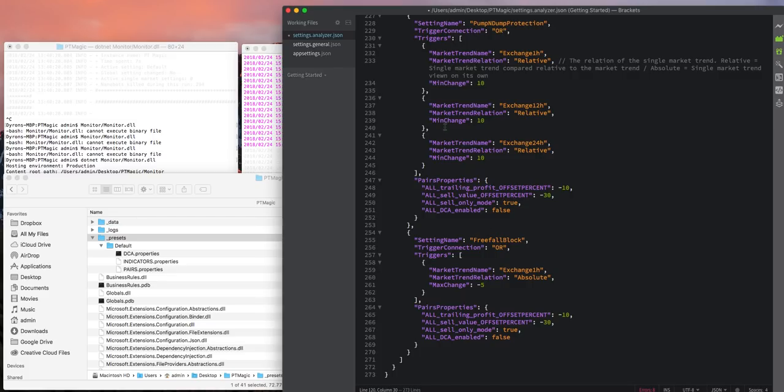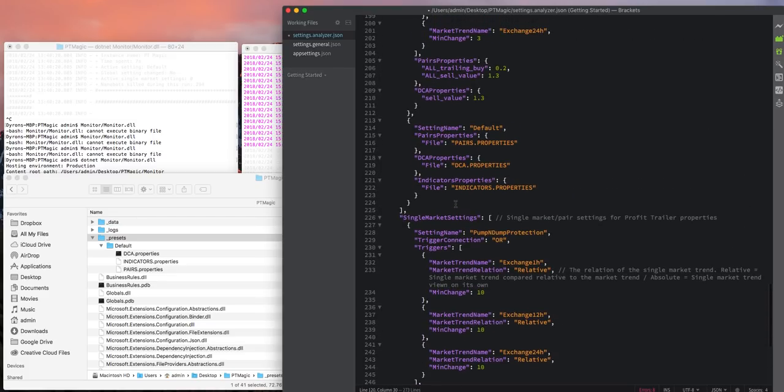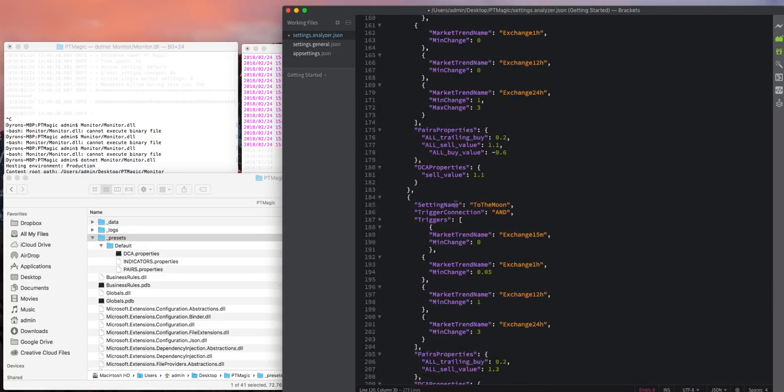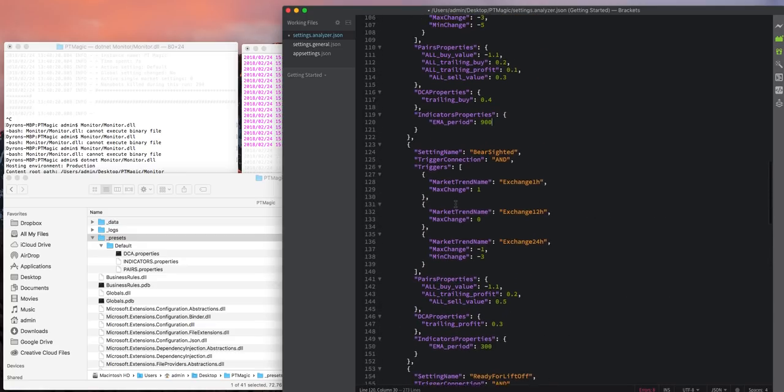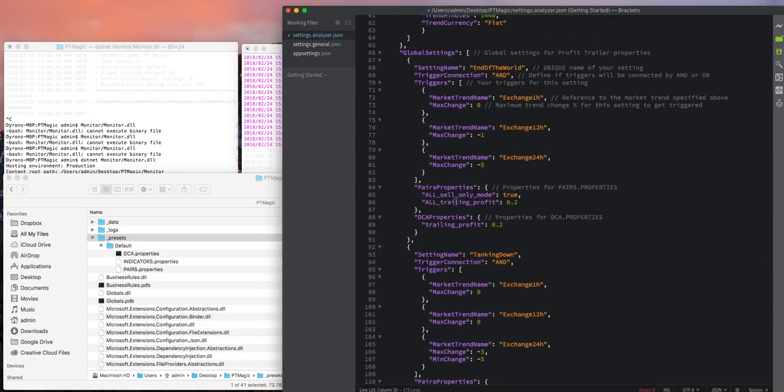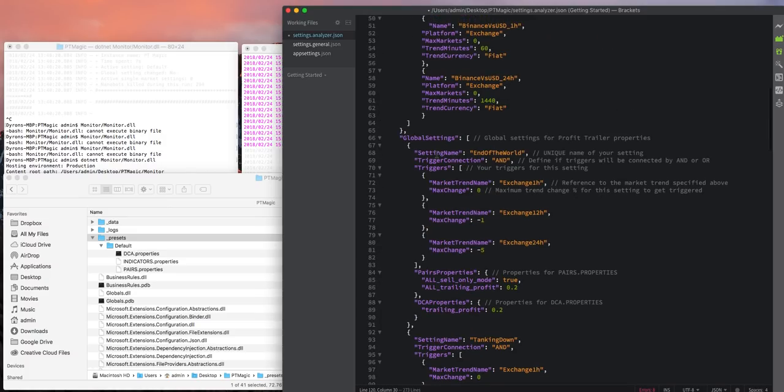Okay. So very important settings, very diverse settings, very deep settings. There's a lot to it, but it's very powerful because you can really get to the nitty gritty of how you want the bot to run and how you would react. And that's the way I try to think of it. Like, how would I react in this particular case? What would I do to the bot settings if I was able to catch this particular market condition? Then you can just write it up in here and then you don't have to worry about it.